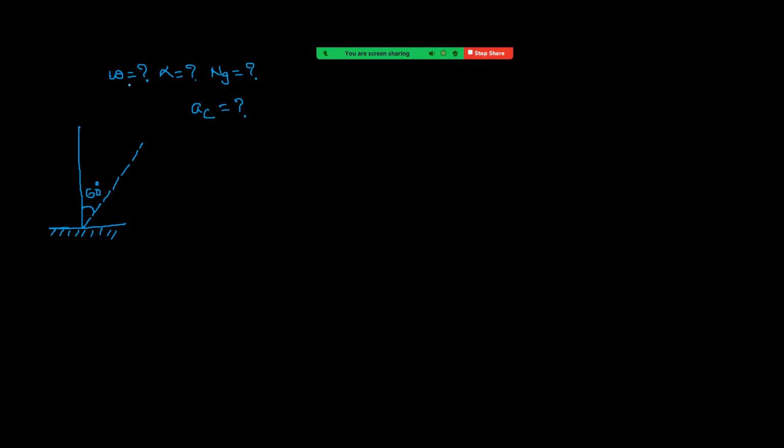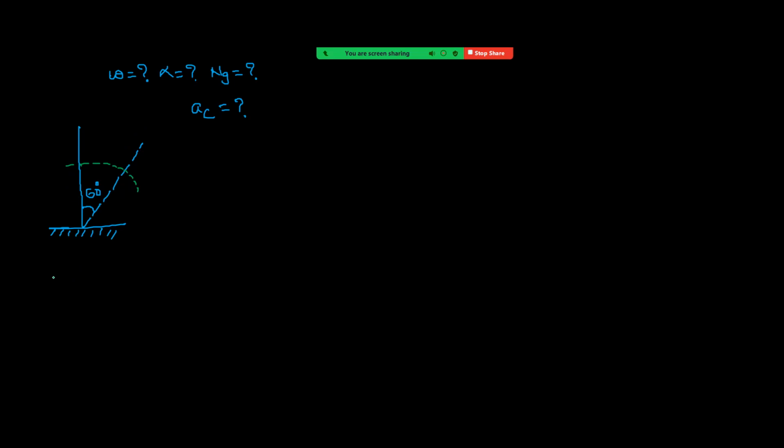Let us see how to start. To find omega, we can use conservation of mechanical energy, right? Since there is no slipping here, there is no energy loss. So when this is rotating, the center of mass now follows a circular path. The center of the rod will be the center of mass, and that follows a circular path of radius L by 2. That means the center of mass is coming down. So it is losing gravitational potential energy, and this loss in gravitational potential energy converts into kinetic energy because of rotation.